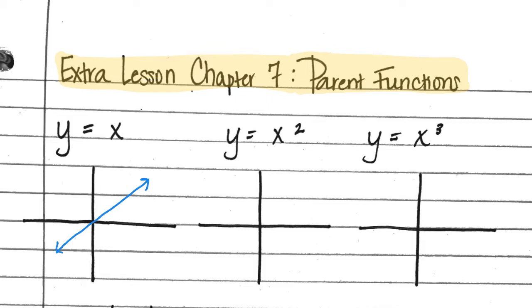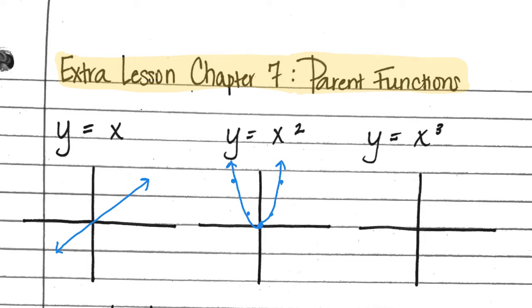Y equals x squared we know is a parabola, and now we know that it's going to go over 1 up 1, over 1 up 3. So you should have an idea of what this parabola looks like, and you better believe when I grade parabolas, I'm going to be looking for it like this.